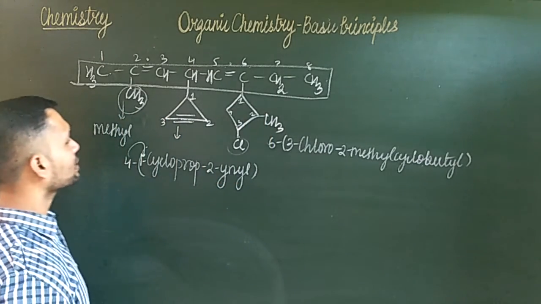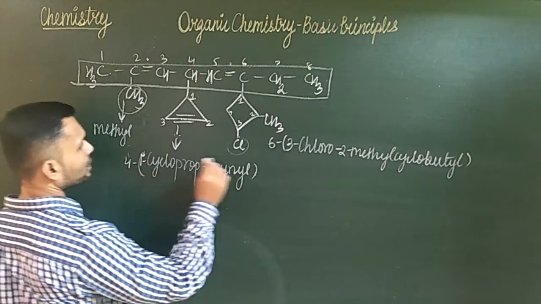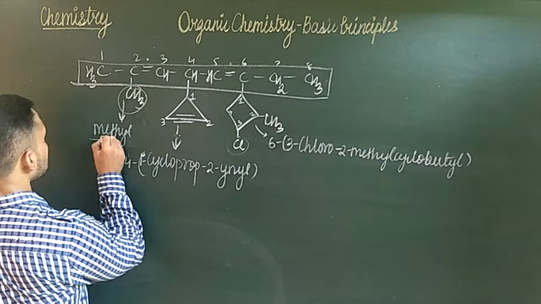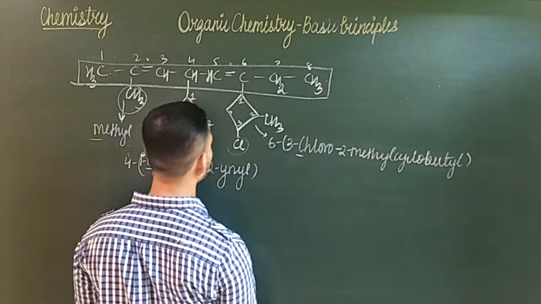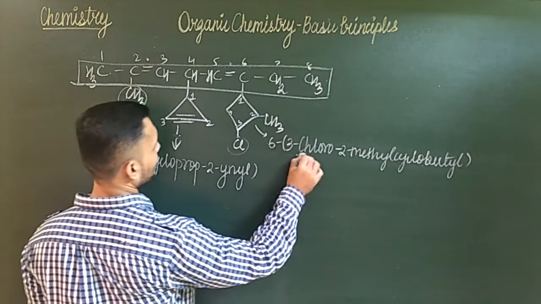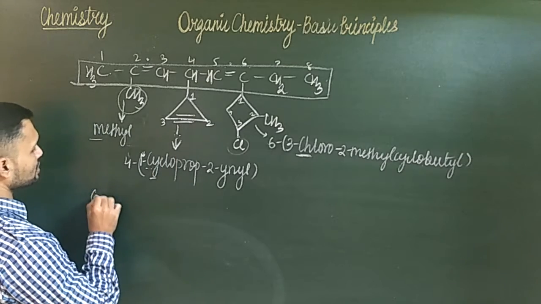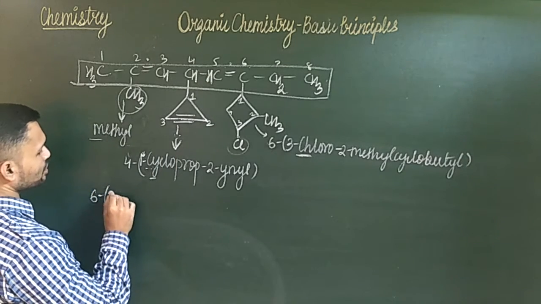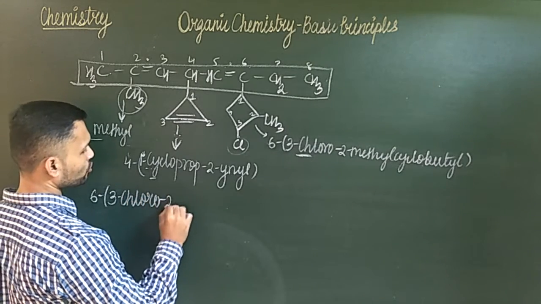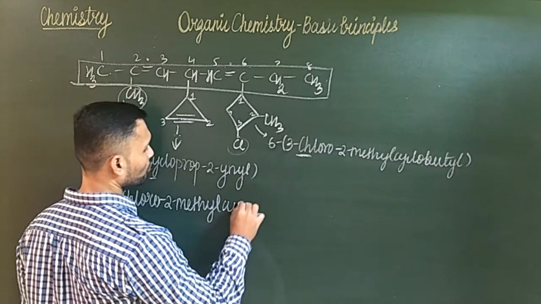So see, these are the 3 substituents. This one is plain methyl, this one is this one, and the name of this is this one. So you have to write them in alphabetical order. This is M, this is C, this is C. Okay? So this is also chloro. So CH, and this is CY. So you have to go for that. So the first substituent will be C. This will be 3 chloro 2 methyl cyclobutyl.